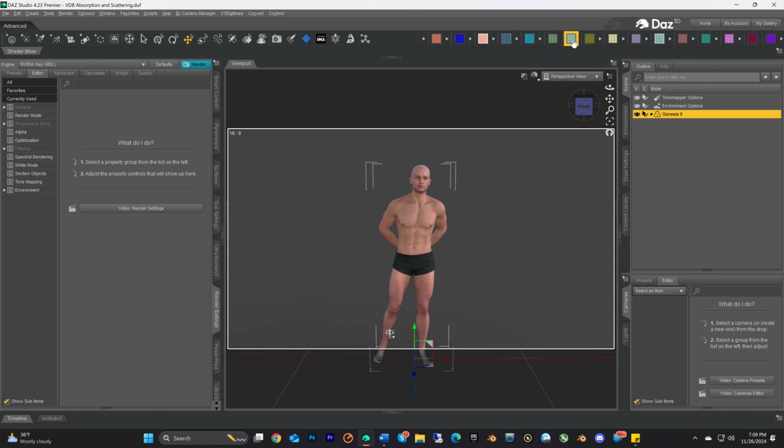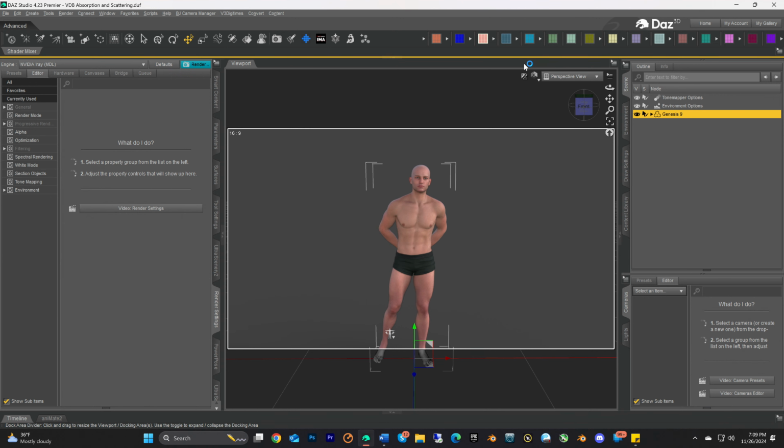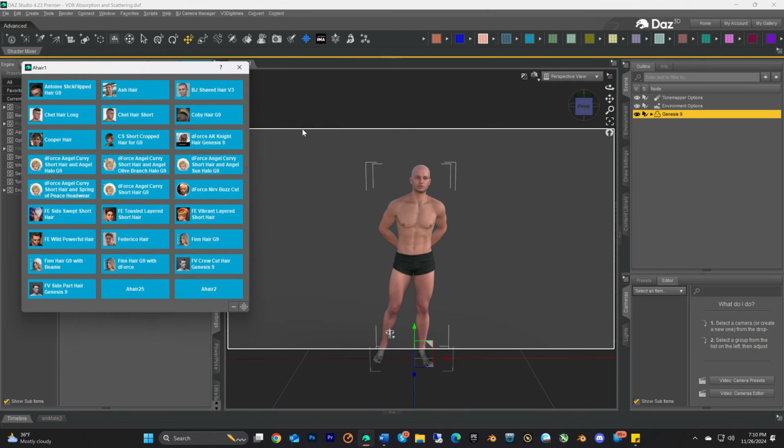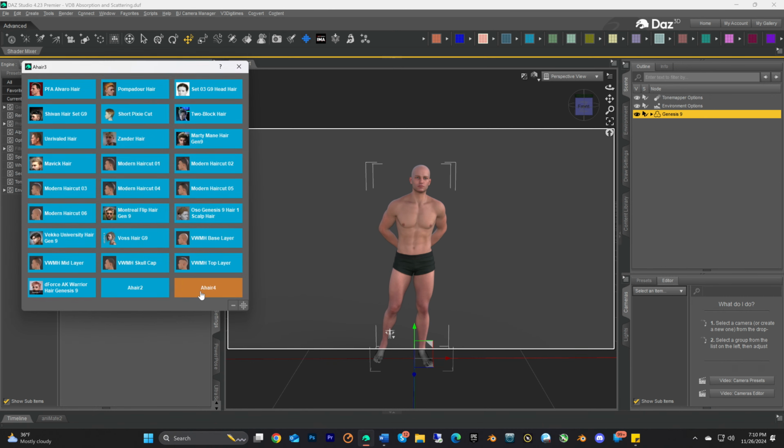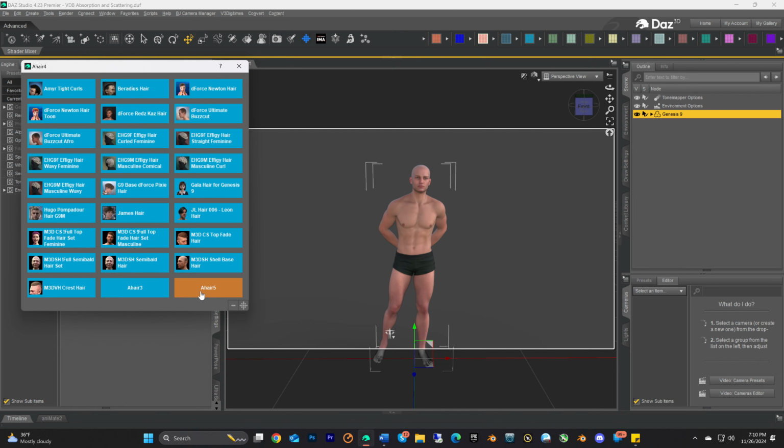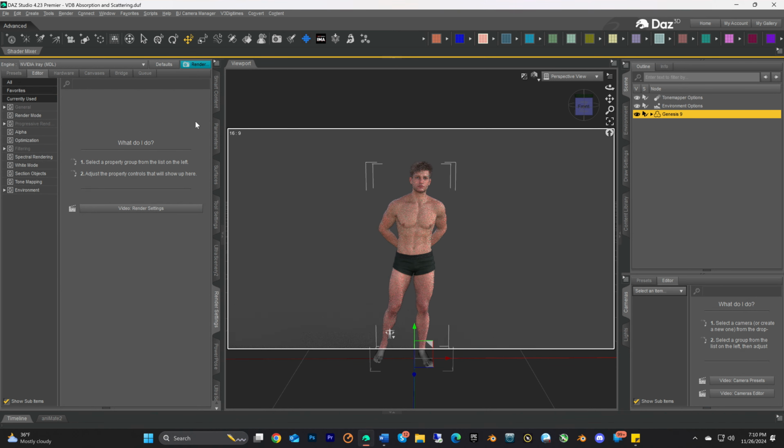And we'll give him, save this, okay, and we'll give him some hair. Why not? And let's see what we have for hair here. Some hair. Okay, how about this hair? Okay, we'll use that.